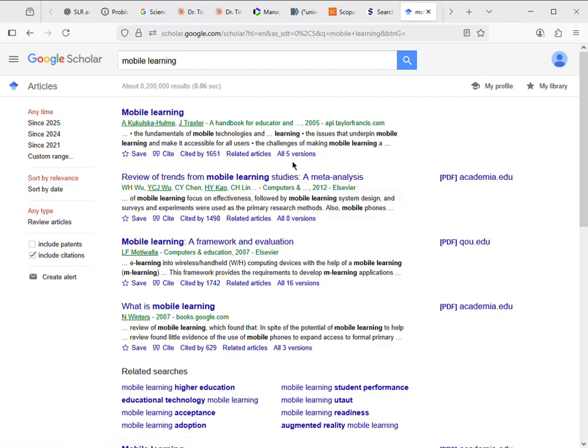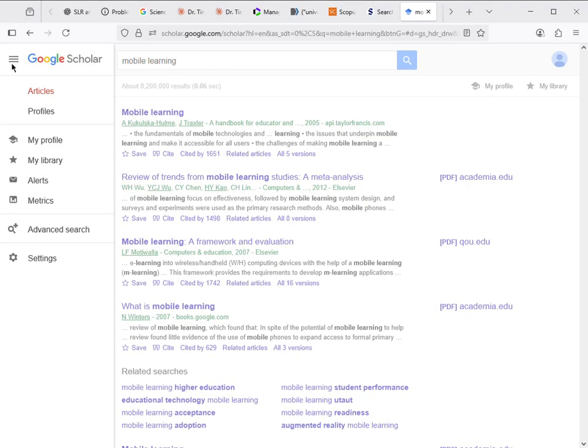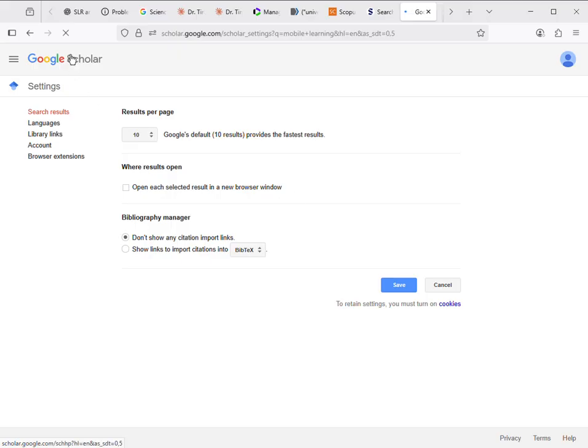There are other limiters within these which we can explore also, such as the review article. Is the article a review article or not? You can come here to expand it. When we go to settings, we can explore these other options if we wish, but right now we are not. We want to remain on the basics. Let's stay here.